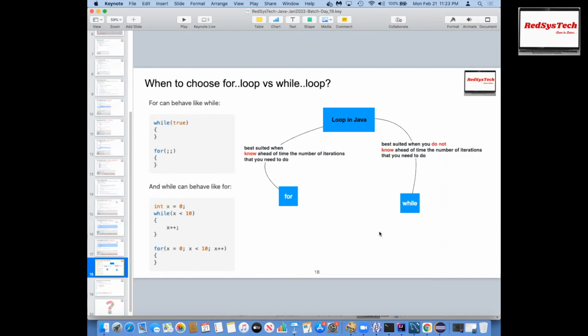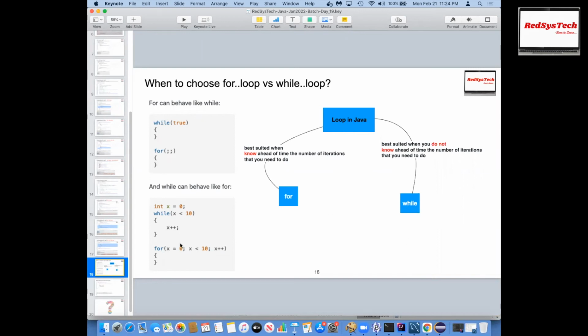So how can you do it? When you say while, how will you read the file? You will say File f is equal to new File of the file path, then a FileReader, then a BufferedReader. We have seen in previous videos how to read a file. So while br.readLine() not equal to null, you are going to do the operation till the last line in the file. You don't know how many lines you will get in the file, so you can go for a while loop.